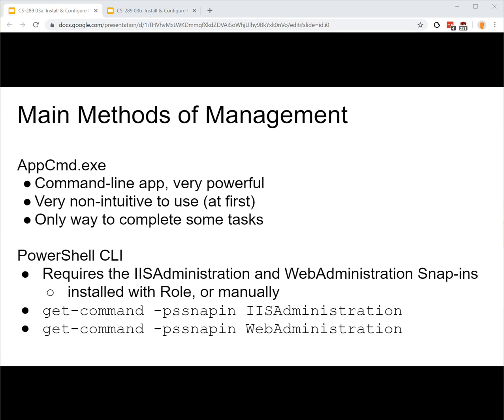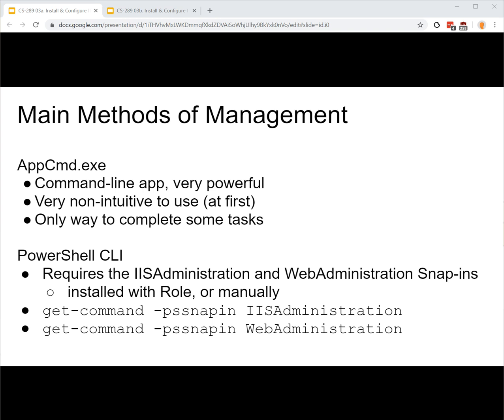Other methods include the command prompt, the appcmd.exe command. It does a few things that even the GUI IIS Manager does not. We'll look at a few of these settings later on in the chapter. The whole idea there is there are just some features that you don't want to give a GUI to or don't want most people to be able to manipulate easily, and this gives you sort of an administrative or a higher view or higher access to certain commands as well.